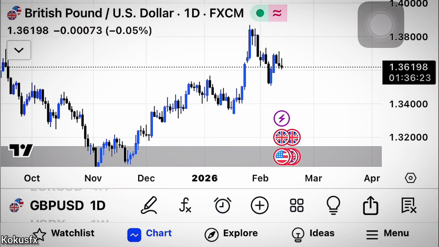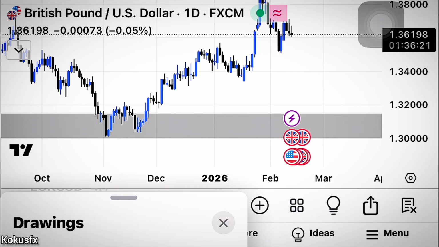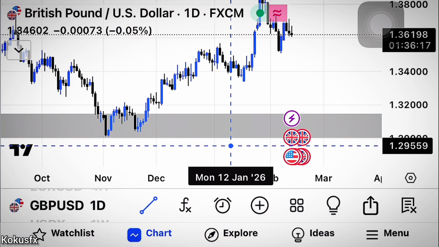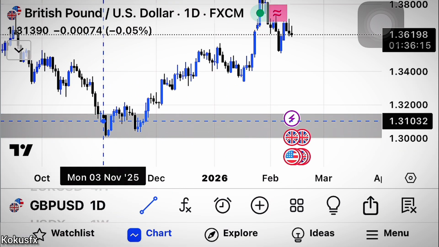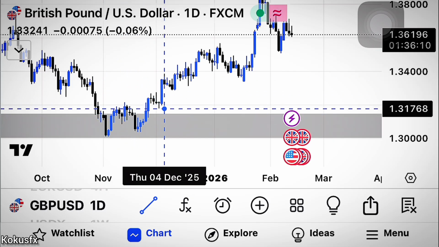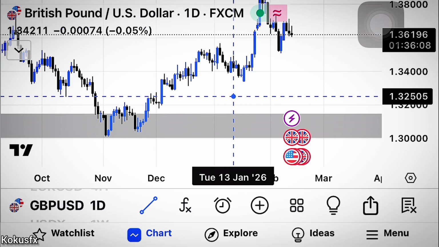So what can you see? This was the area we mapped out on the monthly time frame. If it was for position traders, immediately look at what price did. Immediately price changed character here to bullish. They're going to enter the position here, and throughout that time they have been in profit. So that's for position traders.